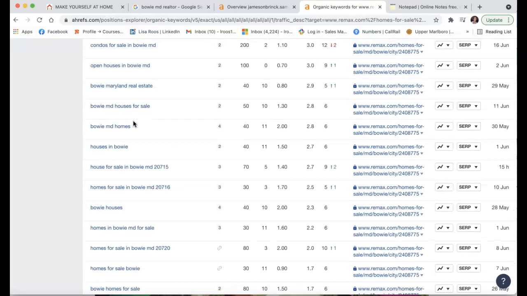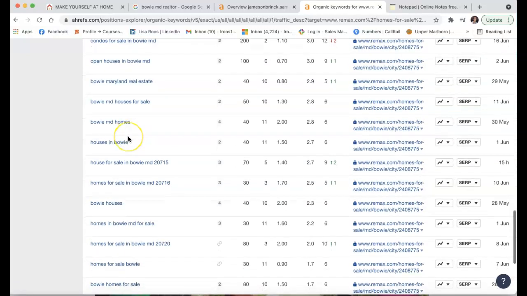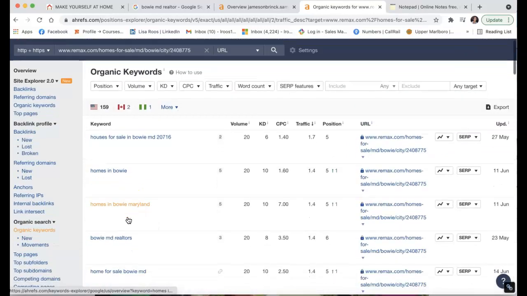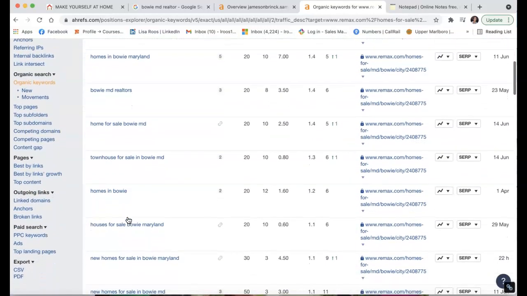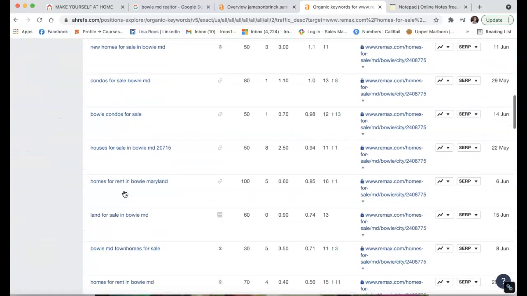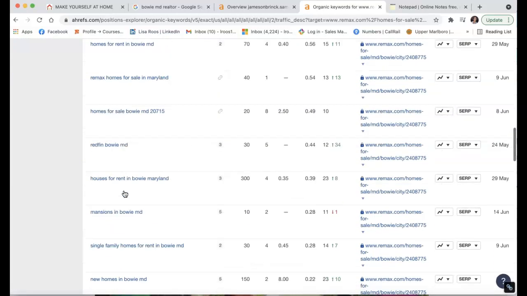A lot of people have buyers, sellers, investors, and then your own realtor section where you target just being a realtor, and different types of homes that you're listing, townhouses, condos. So it's a lot of keywords that you have the potential to rank for.